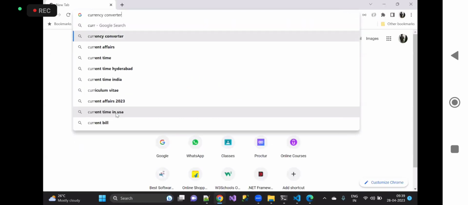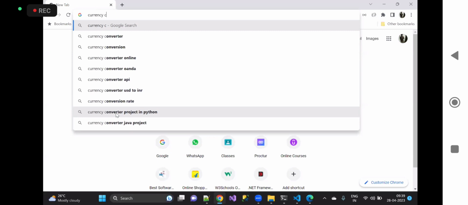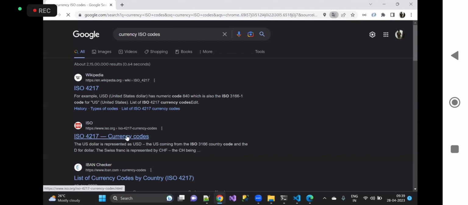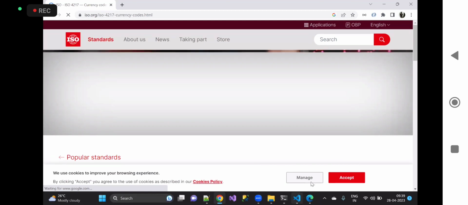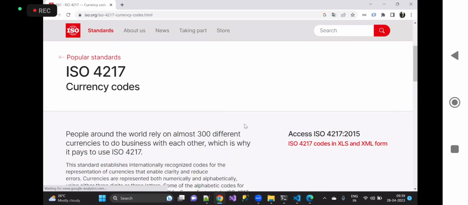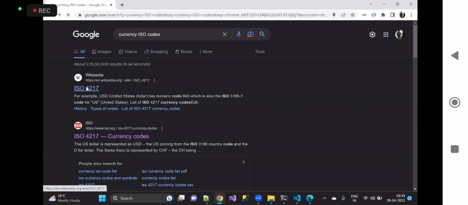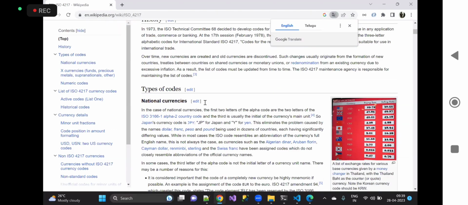Currency ISO codes, that is what we call ISO codes. Most of the currency codes are supported, but a few may not be supported. We can't do anything if that is the case, you have to change it. Okay, let's say currency codes. We have a lot of currency codes available.